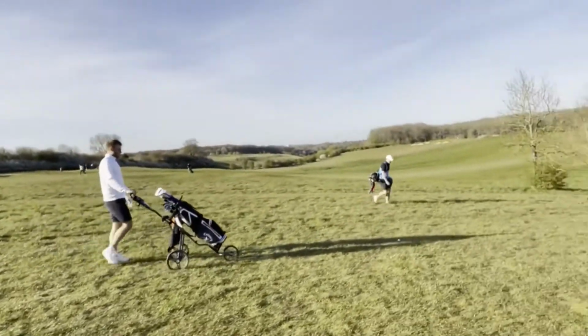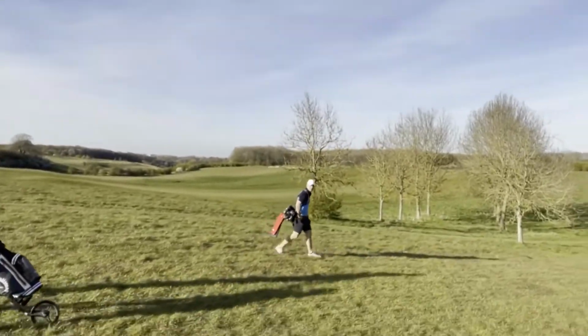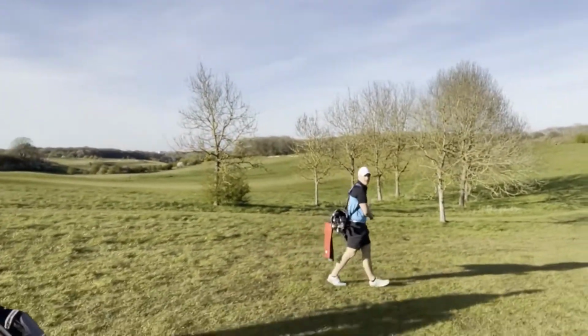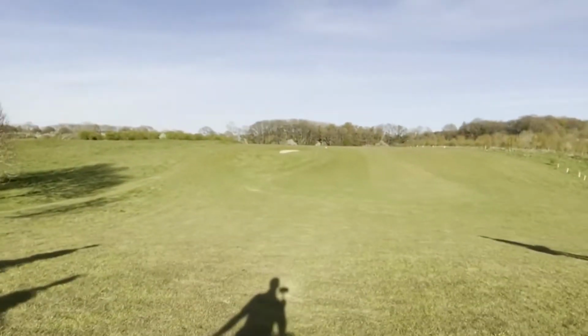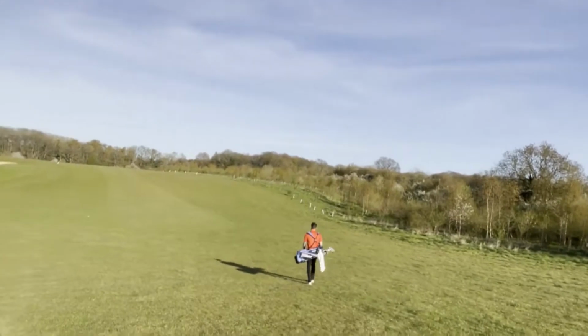Sammy's just about to pick up his ball. We've been walking for about 10 seconds. Ryan, I think, has probably just picked his ball up. No. And we've been walking for about how long? He's up there. Not very long as well. Still going. He's thrown it further than his shot. And we've got Louis down there, but unfortunately he's by the white stakes. So, see what we can do from here.